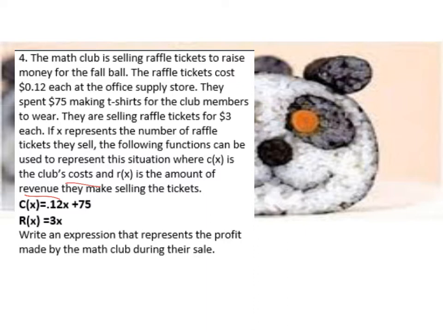So we need to write an expression that represents the profit made. Well, you can think back to like a lemonade stand. Profit is how much money you make after you take away your costs. So in other words, it's revenue minus cost. See, it's just a fancy algebra way of writing things that you already know, just using fancy notation.